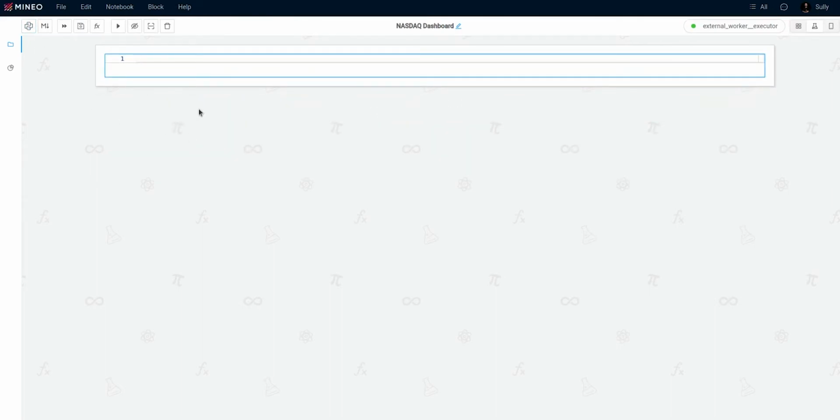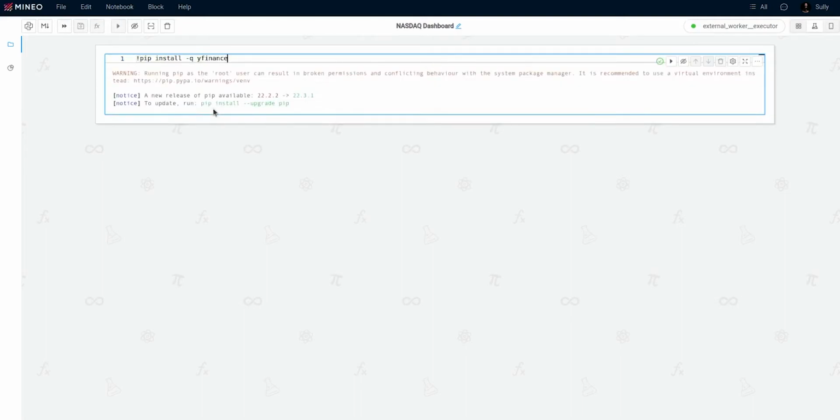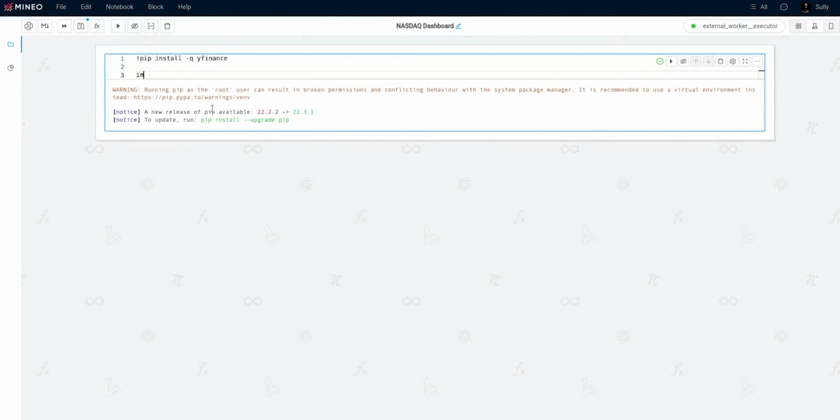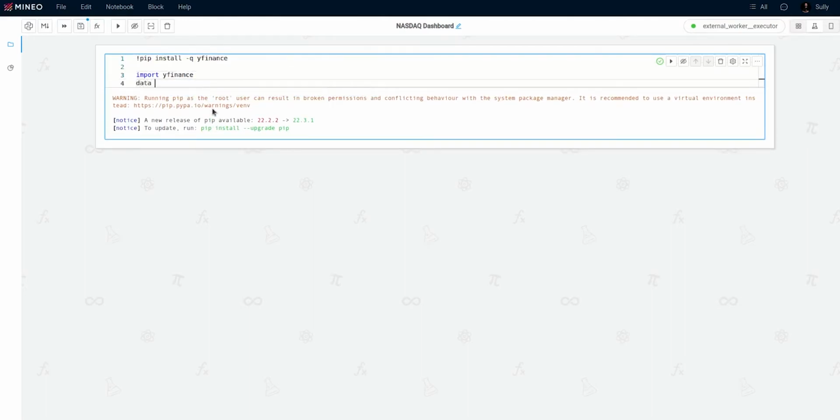We can install Python packages as easily as using the pip install command. We execute this block and automatically download and install the package from the internet. Once installed, we can extract the data of any event. For example, we are going to get the Microsoft data for the last 12 months. To do this, we will use the following Python code, including the action and the period.